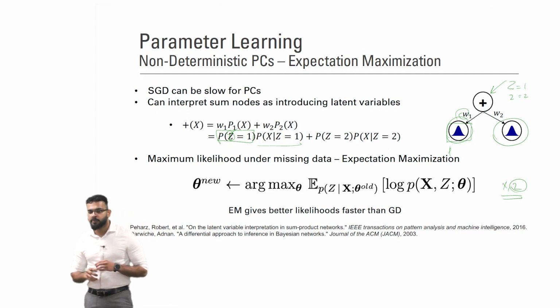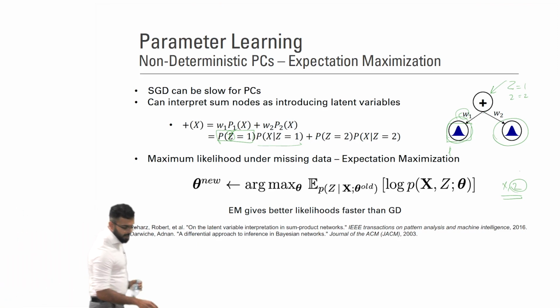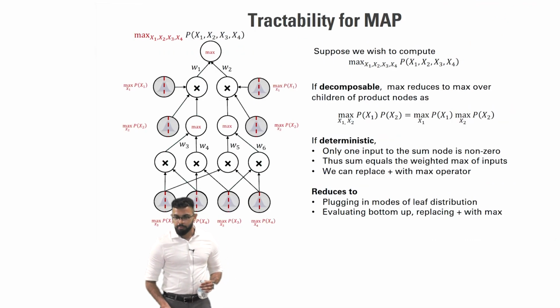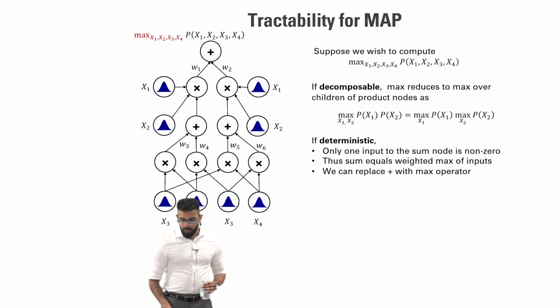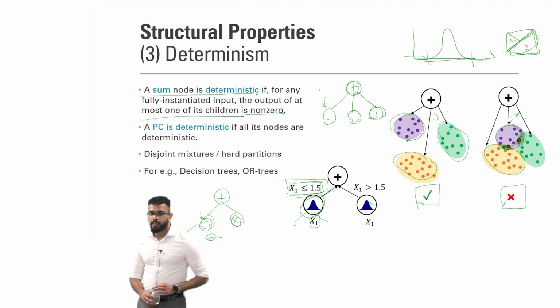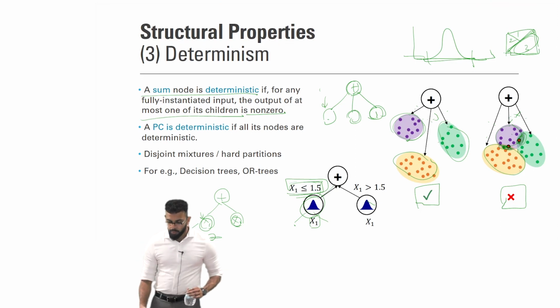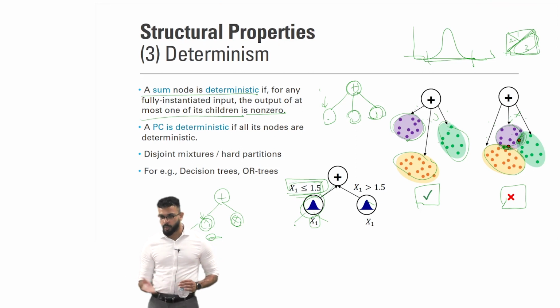So, what exactly do you mean by deterministic PCs and non-deterministic PCs? Deterministic PCs are PCs which satisfy the structural property of determinism, right? One of the ways I said you can enforce determinism is having something like a decision tree, which ensures that for a sum node, at most one path is taken. So for each data point, you would be evaluating just one particular path, and the densities you have are the densities coming from the simple distribution for that data point. Computing the parameters for that is just counting. So it can be done in closed form when you have determinism. That's the point.